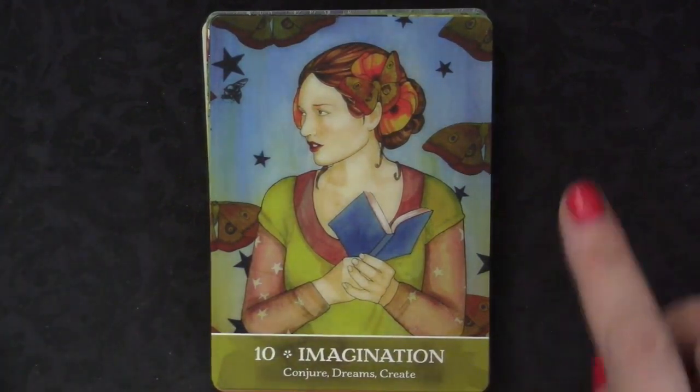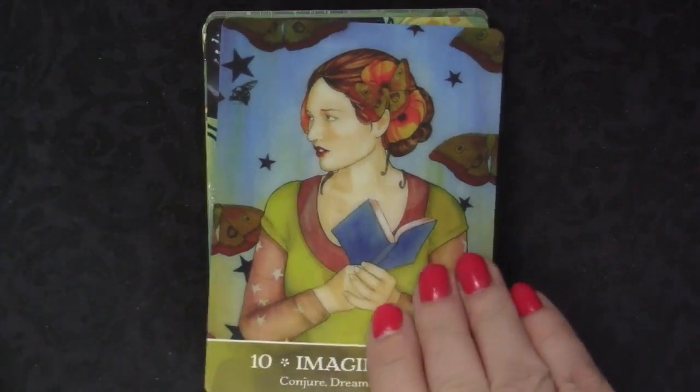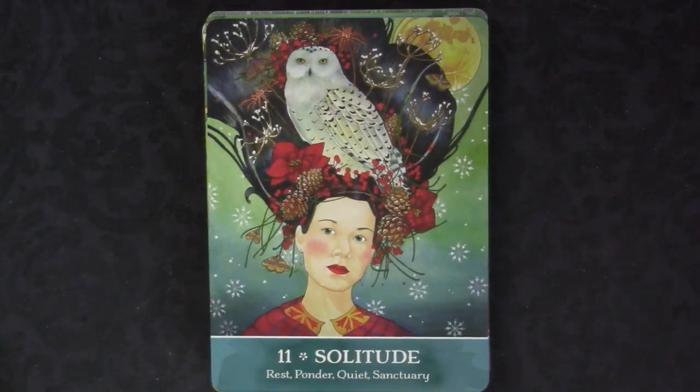This is imagination. She is talking about the moth. So it does go in and talk about the moth here for conjure, dreams, and create for the imagination, which I quite love. This one, is this on the, yeah, no, it's a different one. It's the peacock. Is it the peacock one? In the hair? No, that's not the one on the cover. I've seen this one and it's really beautiful. It's one of the ones I was like, oh, and we also have the moon as well.